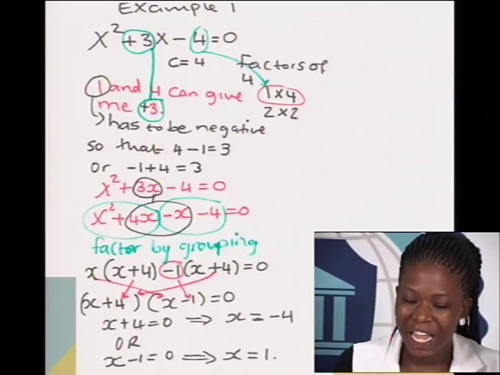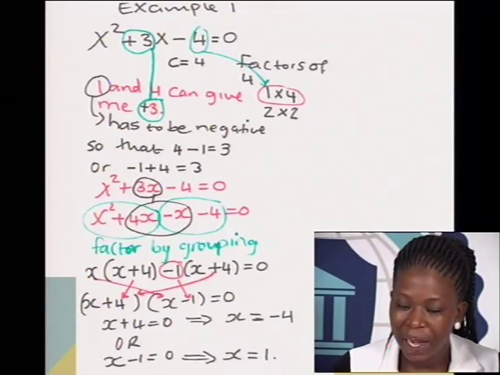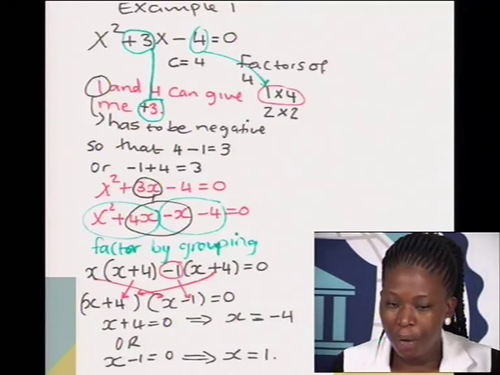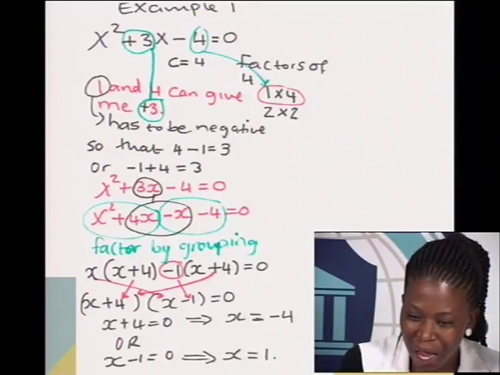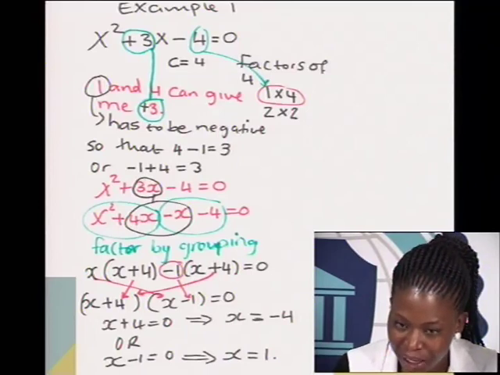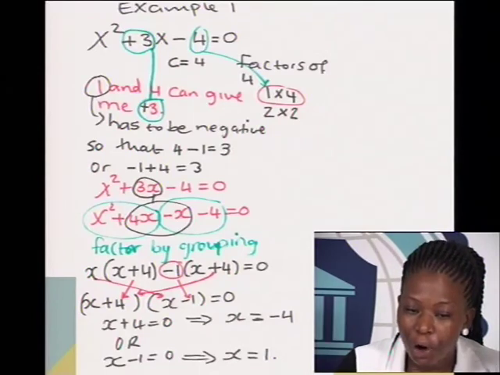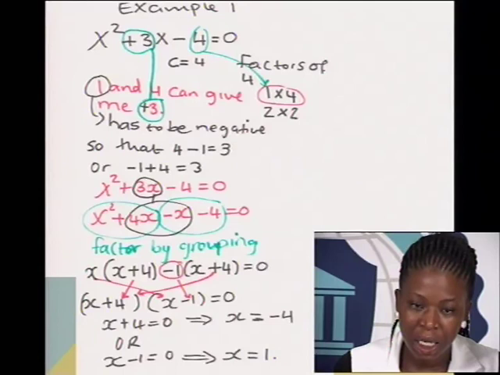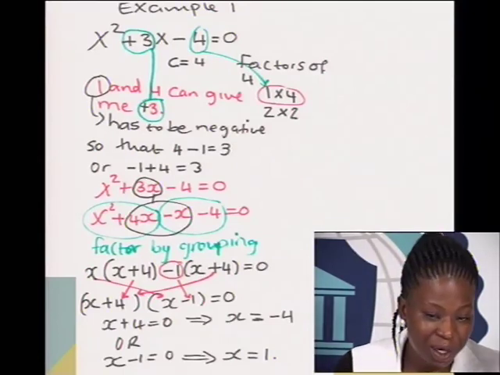What do we do to 1 and 4 so that it gives us a positive 3? 1 has to be negative. Okay? You say 4 minus 1, it will give you 3. But if you say 1 minus 4, that will not give you a positive 3. Are we together? So 1 has to be negative, so that when you say minus 1 plus 4, it will still give you 3. Then that is a favorable outcome that we are getting, and that is what we want to find, isn't it?